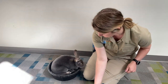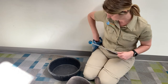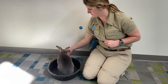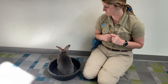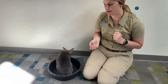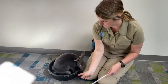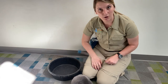Okay. Can you come out? He can stay in the bucket for a pretty long time, so we'll see how long he can stay in. Bucket. Good. So while he's just sitting in the bucket, I'm just gonna wait a couple more seconds to add duration to that. Okay, can you come out? Good. Good job, buddy.